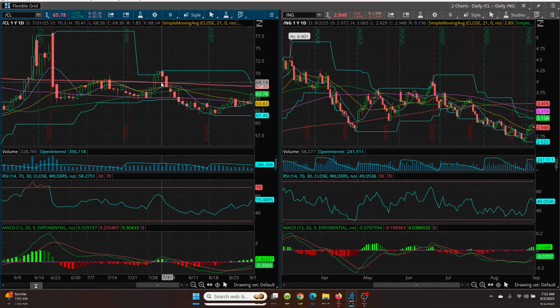Now, if we get above that, we can look right to the bottom of this candle. Okay, you're looking at 68.45. Come to the bottom there, 68.56. And then we're looking at the top there, 69.58. And then we're going to look in right here at that 70.51. That's going to be a retest. But you have to get above that 200-day in order to head in that direction.